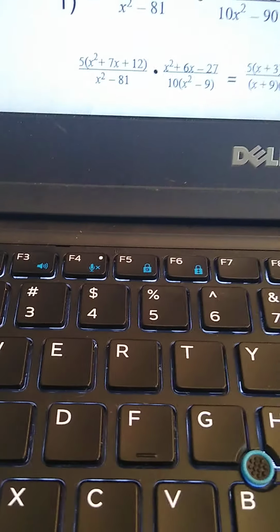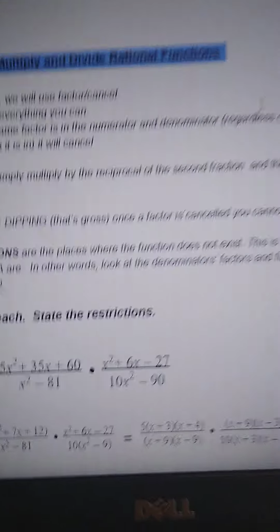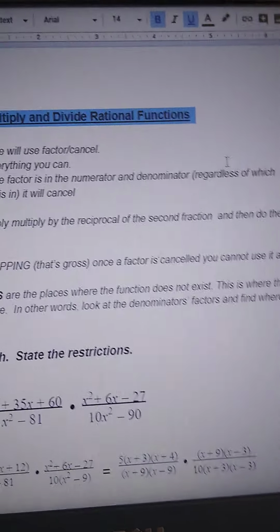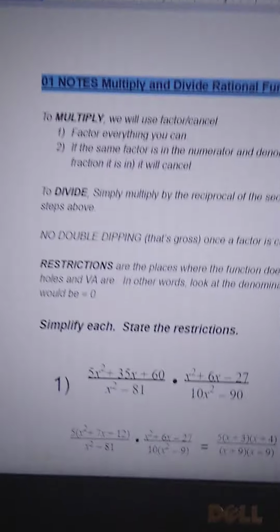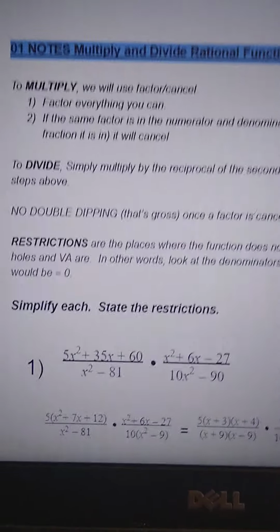This is a video for the first lesson for Unit 12. We're going to learn how to multiply and divide rational functions. We've actually really learned how to do this already when we learned how to factor, cancel, and simplify these. We're just going to do that with multiplication and division. This notes page will be posted.